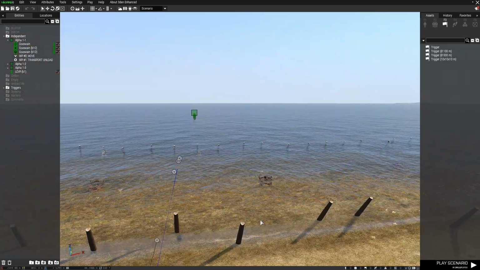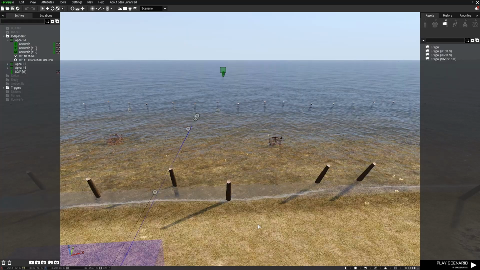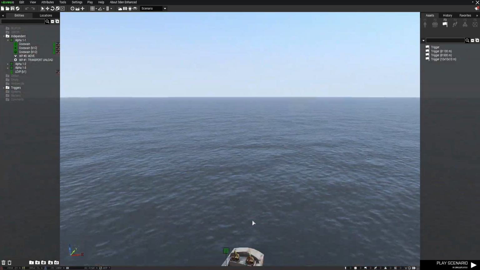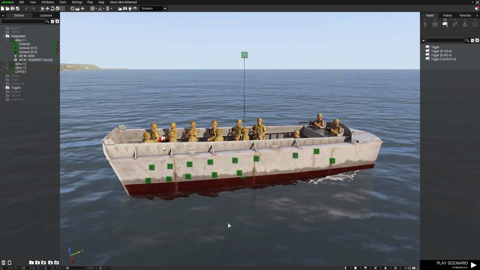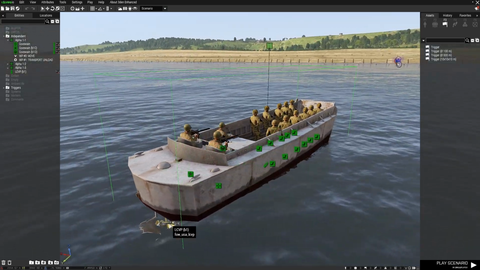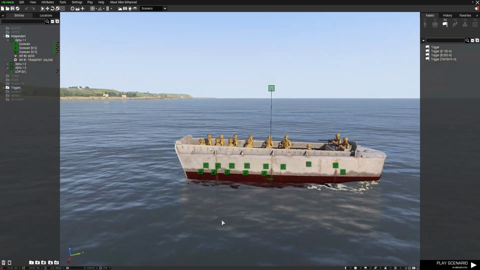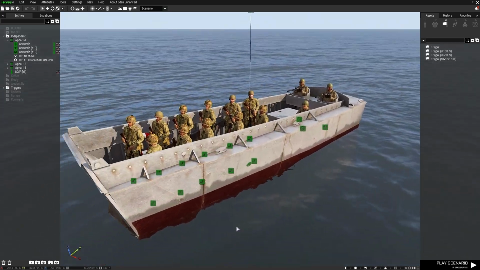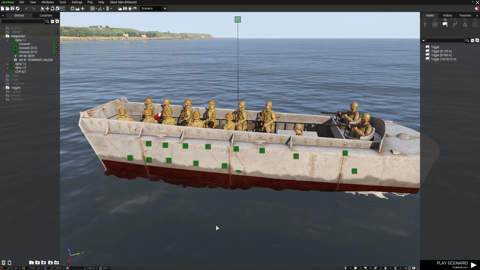This one's in response to a question about performing beach landings, or getting AI to perform beach landings, I think was the question. So I'm going to show you how to do that. It's not very efficient because of the way AI move and their pathing. I'm sure there's other mods and scripts you can get out there that improve pathing, but I haven't really experienced any of those or played around with those yet.